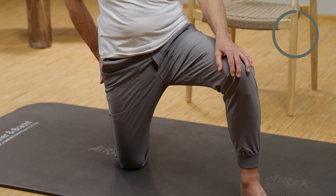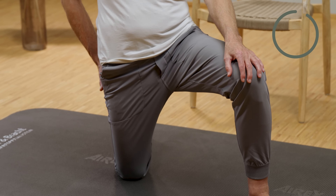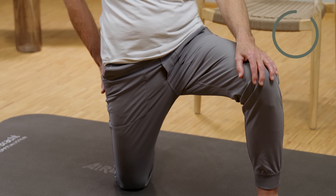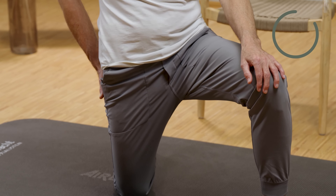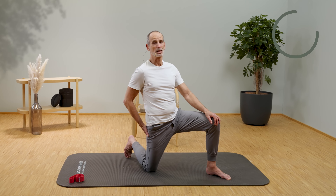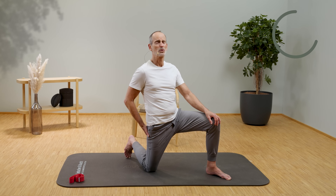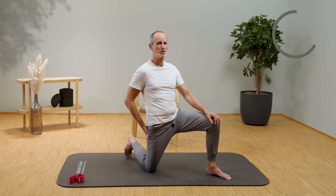Remember to keep pushing further into each and every stretch. Use your breathing and make sure to keep pushing the groin — the right one or the left one if you're practicing for the left side — further forward. Go in millimeter by millimeter. This is about the hip flexor, and there is not just one: there is a large one, and another one that also has a hip flexing function.